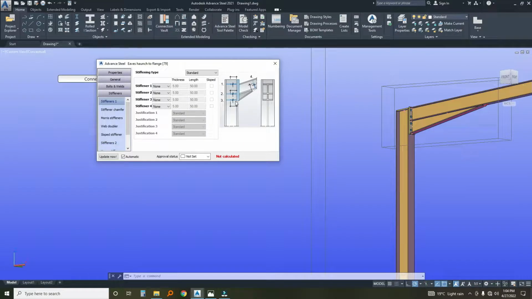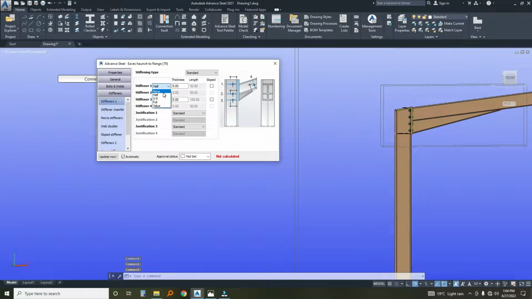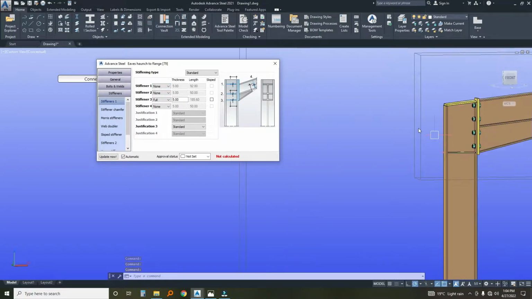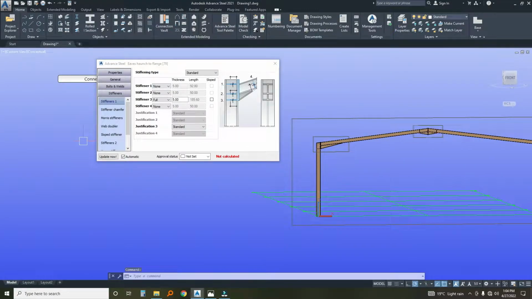Let me go for the stiffeners. You know, these are of vital importance. I'm going to put a stiffener at number 3 here. I'm going to put a full stiffener, full, not half. So then at number 1, I think I need another stiffener. Let me say half this time. It's not really necessary since I have a cap, so I'm going to remove that one. This part, I'm going to have something connected to this part, so I think I'm done.